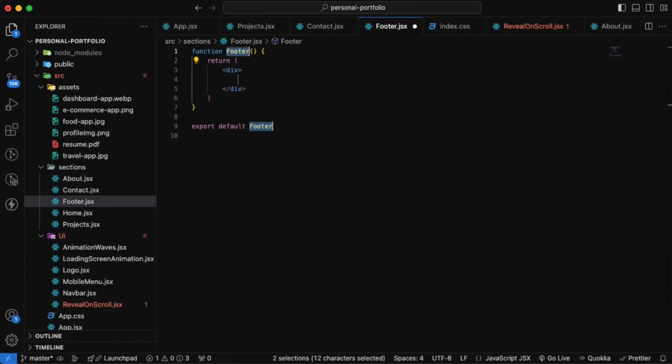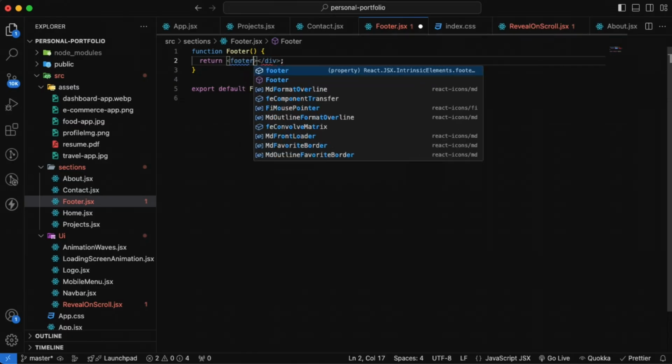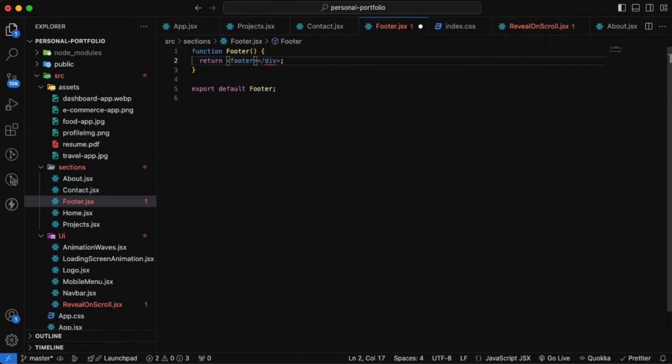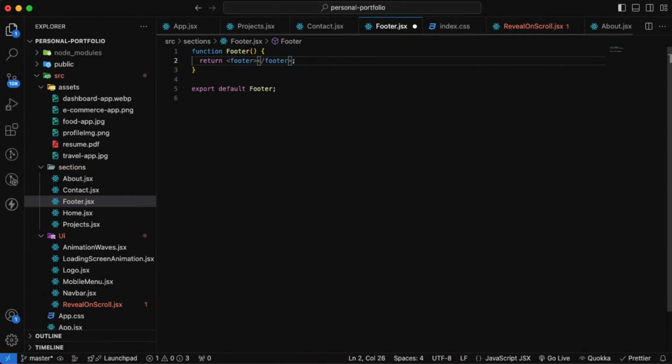This footer component is like a representative component, which is stateless. It's just displaying info to our UI, and it doesn't need dynamic data to be updated or something like that. So simply it will have static code. Instead of this div, which is the container here, we will return a footer tag, and that will be better for SEO, which is search engine optimization, for our website. We call it semantic HTML.